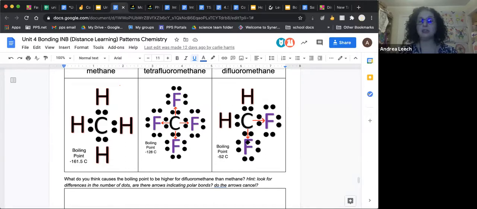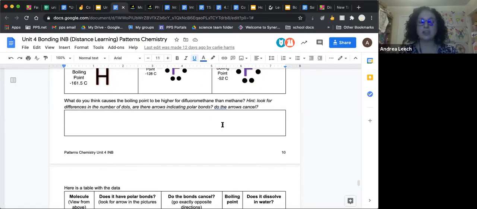It's worthwhile to pull up that PhET simulation because these are all in the PhET simulation as 3-dimensional molecules that you can pull up on a computer, but it's hard to do that as a student. You can do it while you're running a Zoom meeting, but you don't want it to load while you're running the Zoom meeting. So just have it staged on this molecule so that you can show them that if I move the fluorines around, I can get them to show either way. But wherever they are on the atom, whether I show it this way or this way, the actual arrows don't cancel out. So that's what I would do with that question.